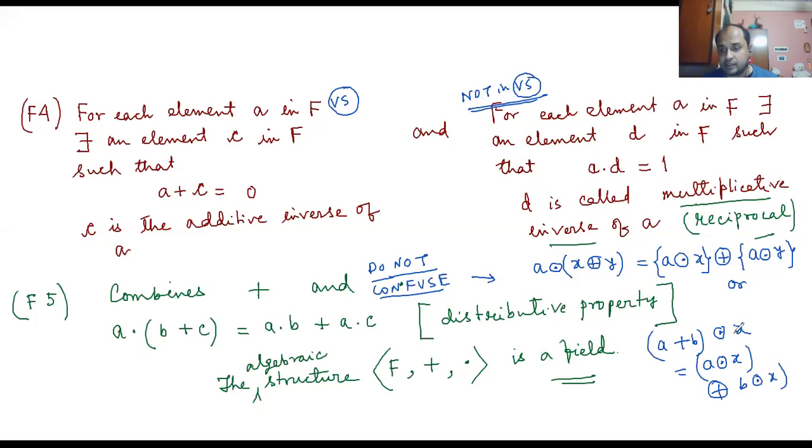Try to look at the transformation. Initially, this plus was there, and now I have used this plus, because this plus combines the two scalar quantities, and this plus is combining the two vector quantities. So do not confuse this property with them. They are different. Although they look very similar, they are different. This is the most important point.